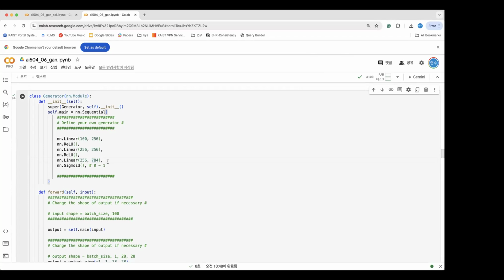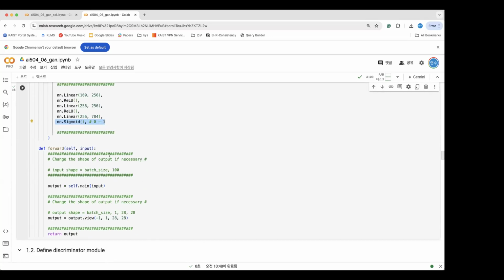This is because we want to produce an image-like structure as an output. And we use the sigmoid activation function to ensure each pixel value in our generated image is between 0 and 1, which is standard for normalized image data. It effectively squashes each output value into this range. And let's see the forward function here.